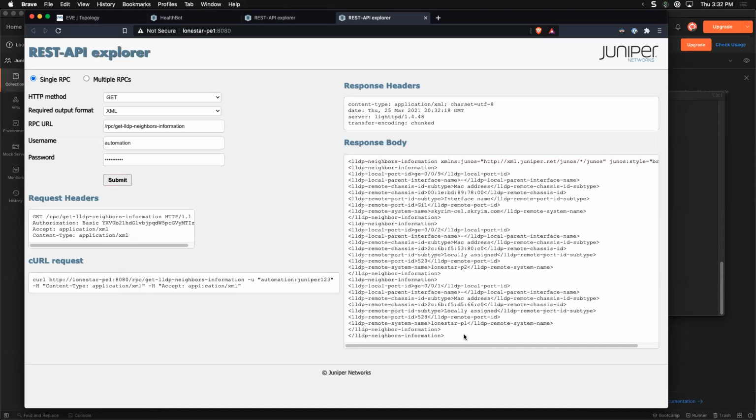Now, the REST API Explorer is honestly more of a learning tool, a debugging tool. The practicality of using this in production, at least the API Explorer part, this web interface that we're looking at, not so much, because if you're already interfacing with a device with automation, then what's the benefit of doing it through a GUI tool?